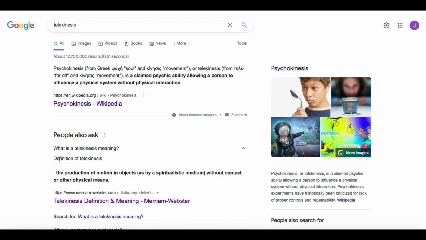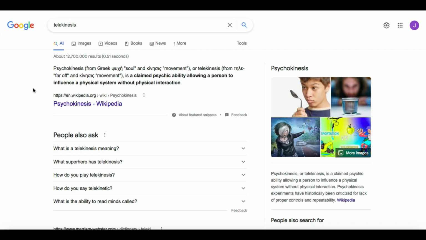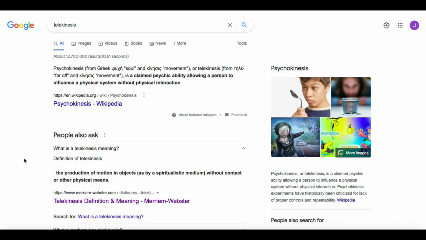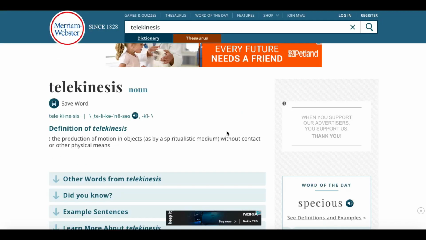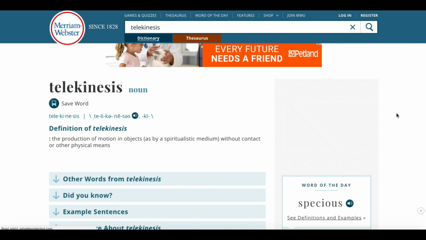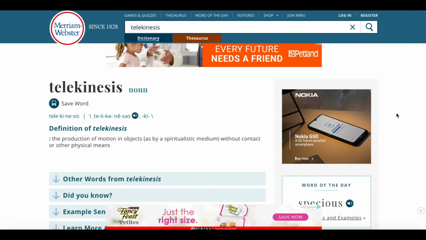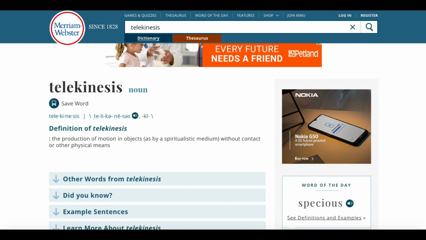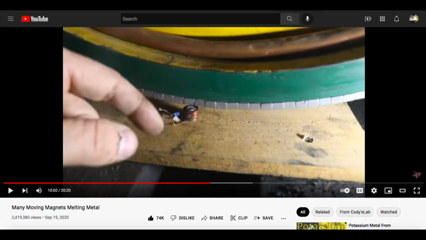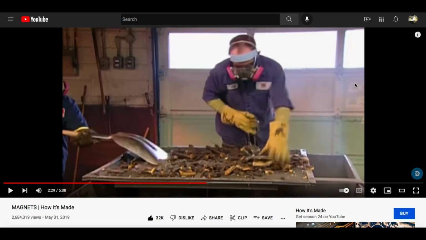And there's also telekinesis. Telekinesis is the motion at a distance, the production of motion in objects without contact or by any other physical means. That's exactly what it is, and that's exactly what we're observing, the production of motion without any physical means. So you're seeing it. They first have to speak telepathically because there's no contact, there's no way they're communicating unless telepathically, and then there's a motion, a telekinesis. And now we're getting closer to the fundamentals and unraveling this mystery that is magnetism.